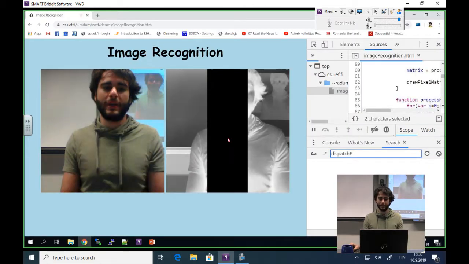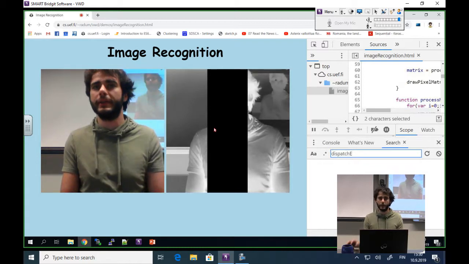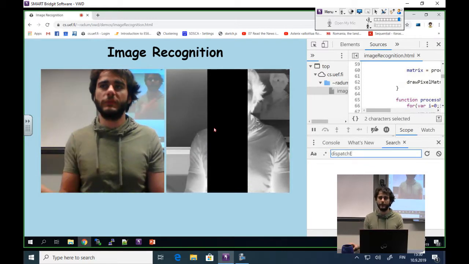So now I added the black line in the mid-third of the image. You can do any kind of manipulation you want here.